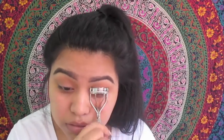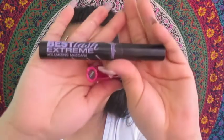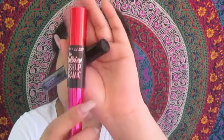So moving on to eyelashes, I'm just gonna go ahead and curl them and then pack on my mascara because I'm not gonna be wearing any falsies. And the two mascaras that I've been loving are this Jordana Best Lash Extreme from Jordana, of course, and this Maybelline The Falsies Push-Up Drama Mascara.